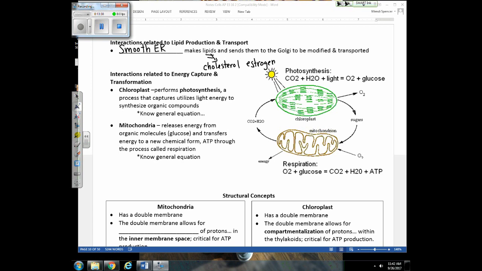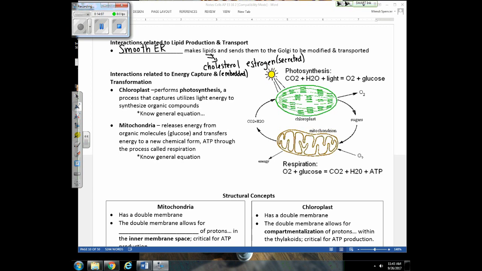The Golgi can tag them for their final destinations. So the Golgi is going to tag that cholesterol to be embedded in the membrane, because cholesterol is also found with the phospholipids in the membrane. Whereas a signaling molecule like estrogen, if that cell is making estrogen, that estrogen is being made to be released because it's a hormone. So this is going to end up being secreted from the cell, because hormones will be made by one cell, released from that cell, and they'll travel to other cells and signal other cells to respond in a certain way.